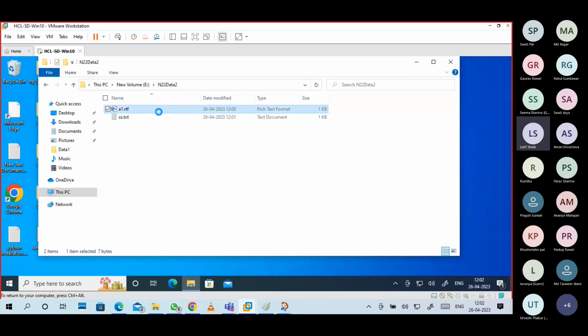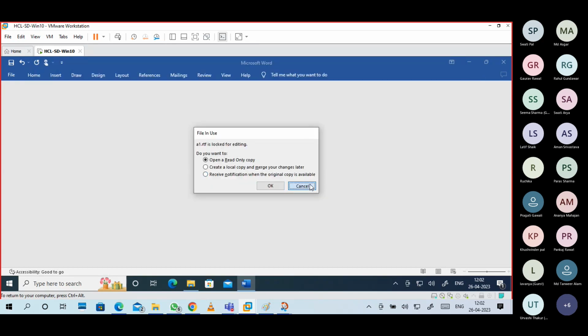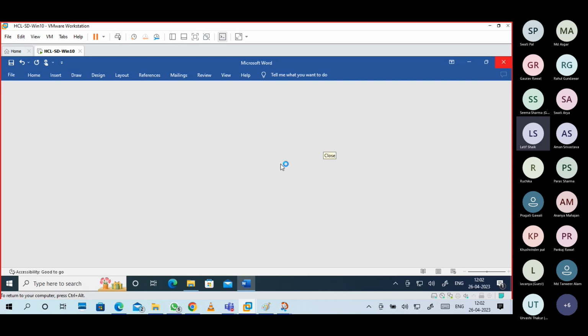This one, why is it not opening? This is a system fault only. It's okay. That's why it is late.